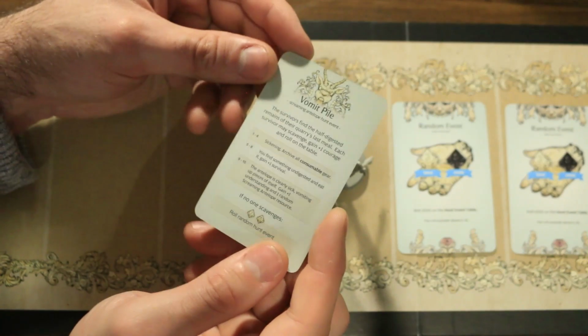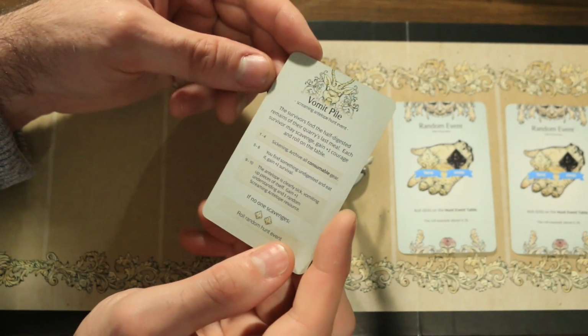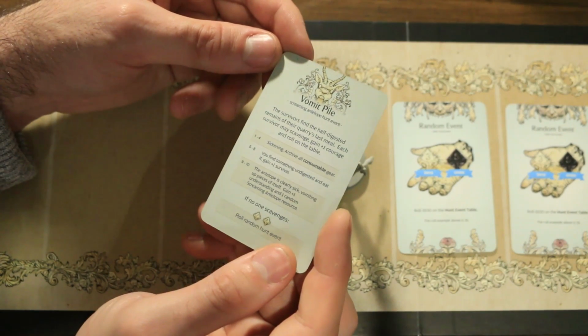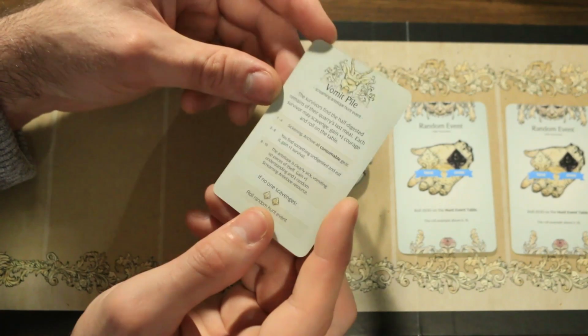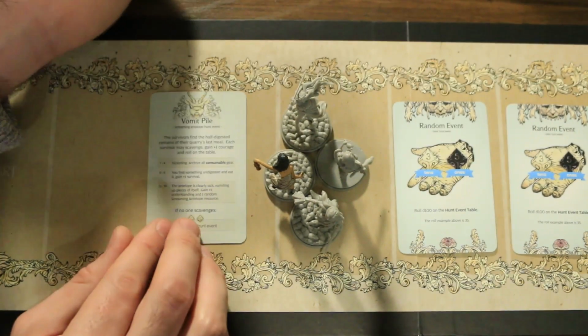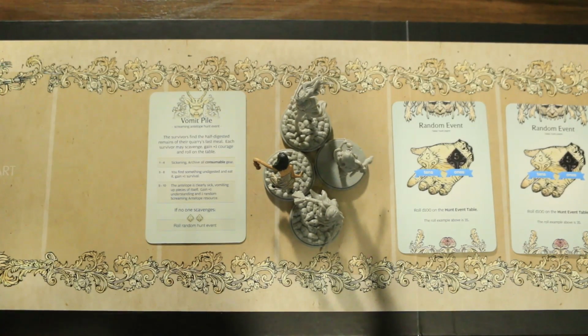And we get the Vomit Pile card. The survivors find the half-digested remains of their quarry's last meal. Each survivor may scavenge, gaining 1 courage, and must roll on the table below. Alright, I love this one. This is a fantastic hunt event. Everybody is going to be scavenging here.